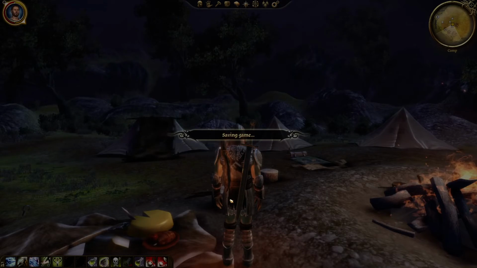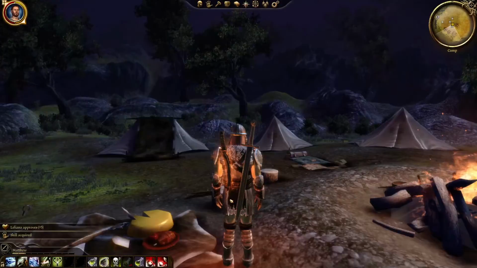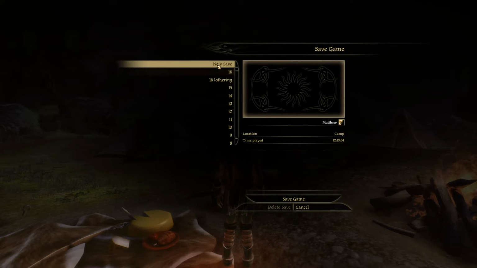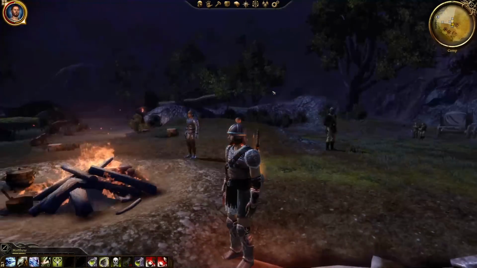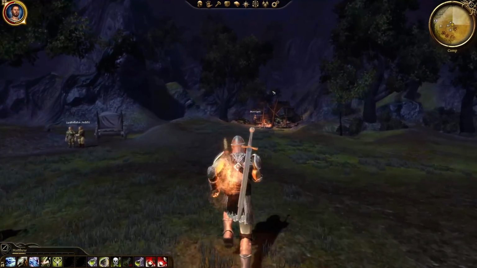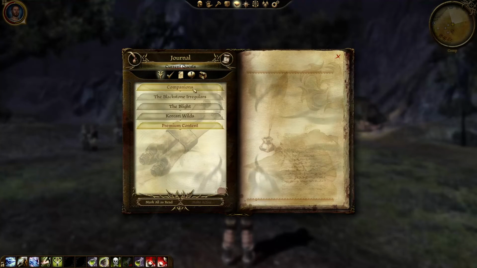Okay, so we've probably been playing for a while. 46 minutes. Okay, so that ends the camp section for episode 17. Next time, I'm going to think about where we're headed and we'll figure it out. I'm kind of thinking Redcliffe. But let's go ahead and check our journal quick before we go.